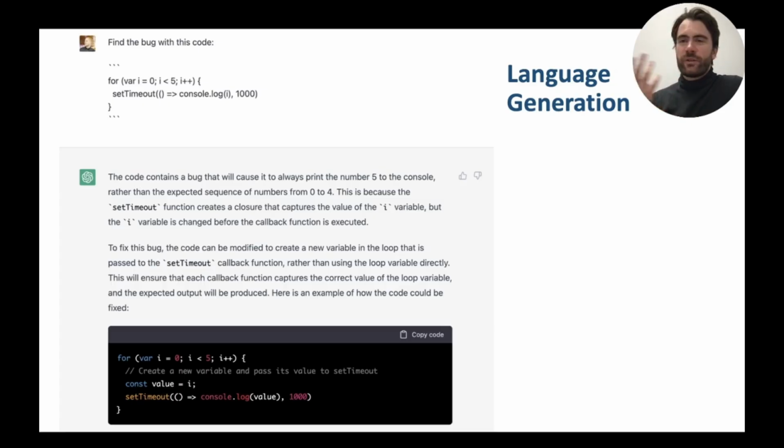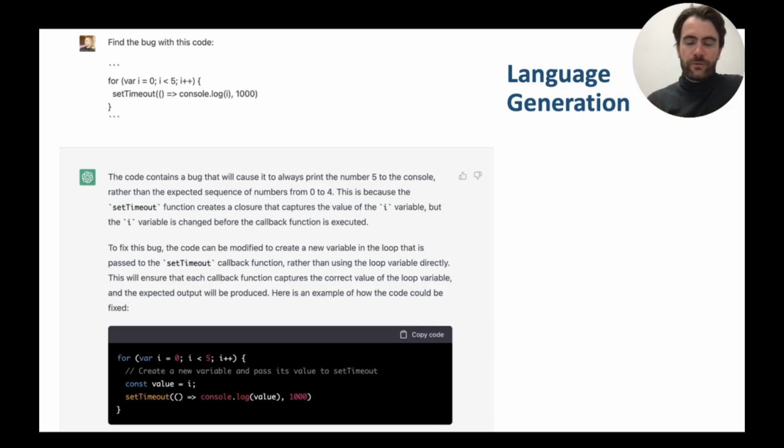It can generate very elaborate, very sophisticated stories, and it can generate code. It can perform retrieval. It can answer questions.